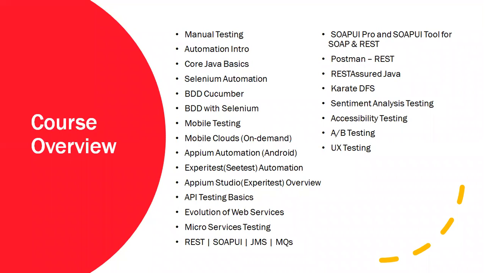native, hybrid, and web. And also we'll see the mobile clouds which are available in the current market, like BrowserStack, Sauce Labs, Perfecto Mobile, Experitest Cloud, pCloudy, AWS Device Farm, Xamarin Cloud, like this. We'll see at least 4 to 5 different types of cloud, so that you will have a very strong foundation in mobile automation testing with cloud, as well as functional testing.